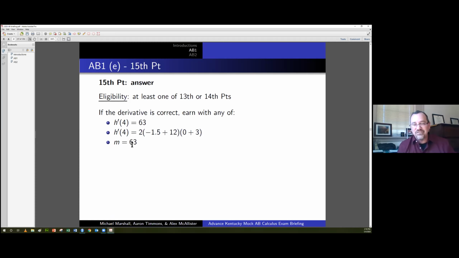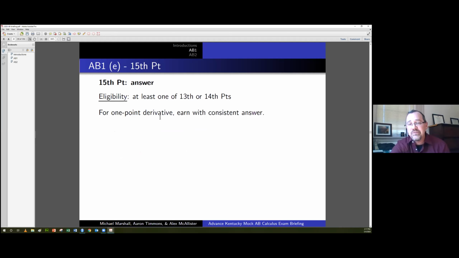So this is a case of being a little bit more generous in terms of reading, letting students use some notation there. We've asked them for a slope. That's a common symbol for slope. That's the one I learned first, m equals 63. We're also going to let the students earn this 5th point if we see 63 in the standard place in point slope form of a line. We're actually working at 4, and 110.25 is the actual y-coordinate that goes with 4. It's h of 4. So if we see a perfectly correct point slope form of the line with a 63 in the slope place, a student might just present that, they might box it, we'll allow the student to earn the point there.